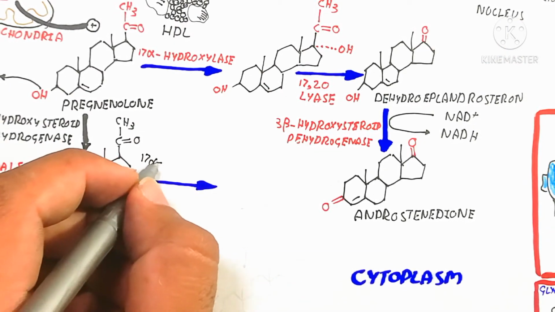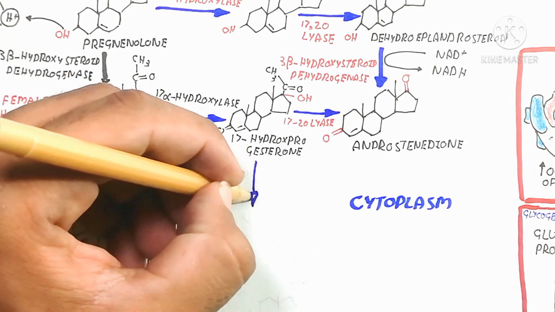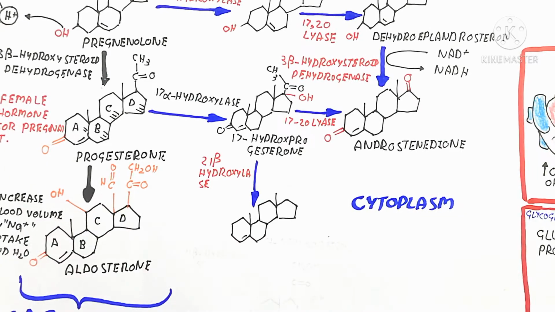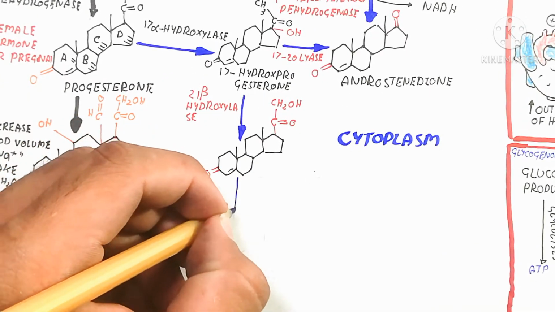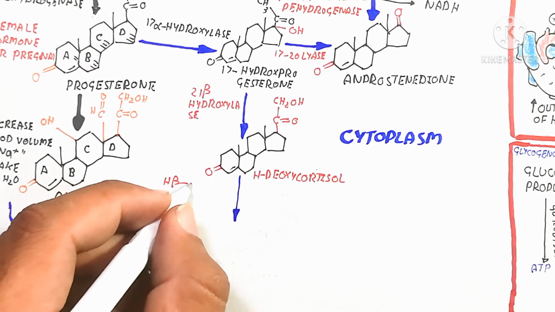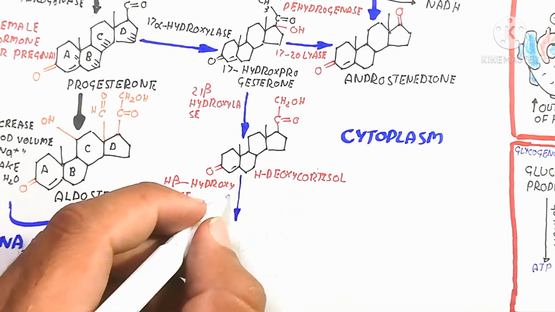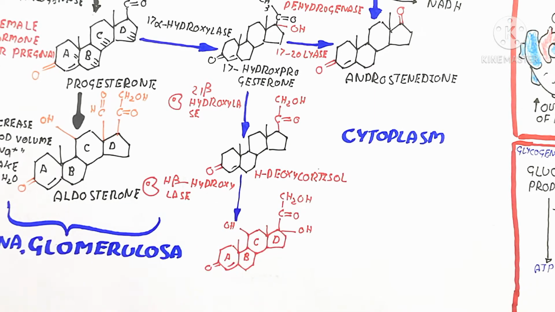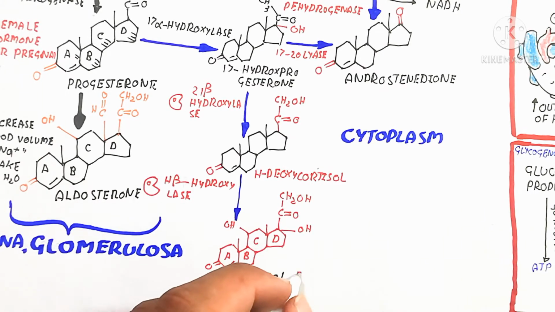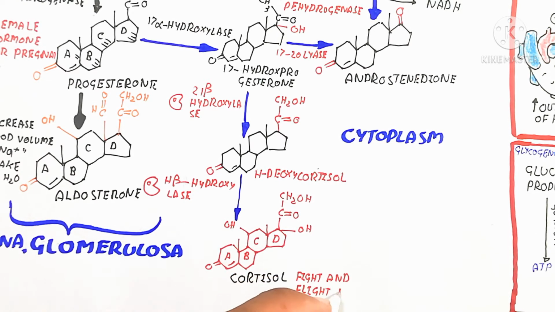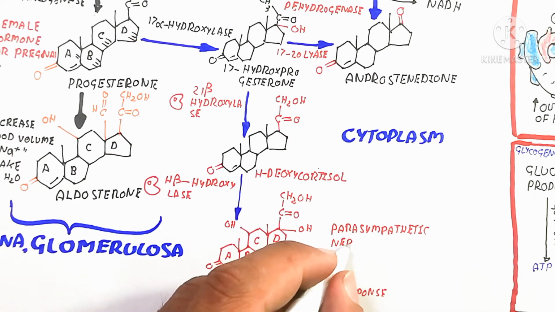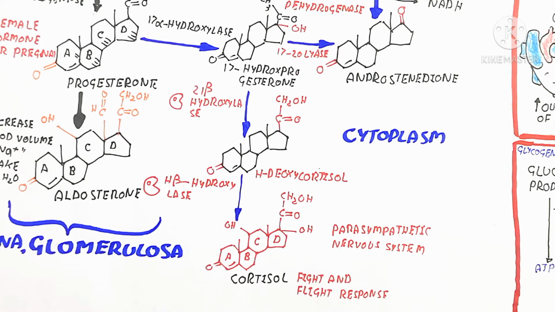This androstenedione is another hormone, basically the androgen hormone precursor. On the other hand, the fight and flight response comes from another hormone precursor which produces cortisol. Here a 21 beta hydroxylase enzyme is used to produce 11 deoxycortisol, which is the precursor of cortisol. Then the 11 beta hydroxylase enzyme is used to produce cortisol. Cortisol is different from 11 deoxycortisol in that a hydroxyl group is added. So cortisol will be formed.